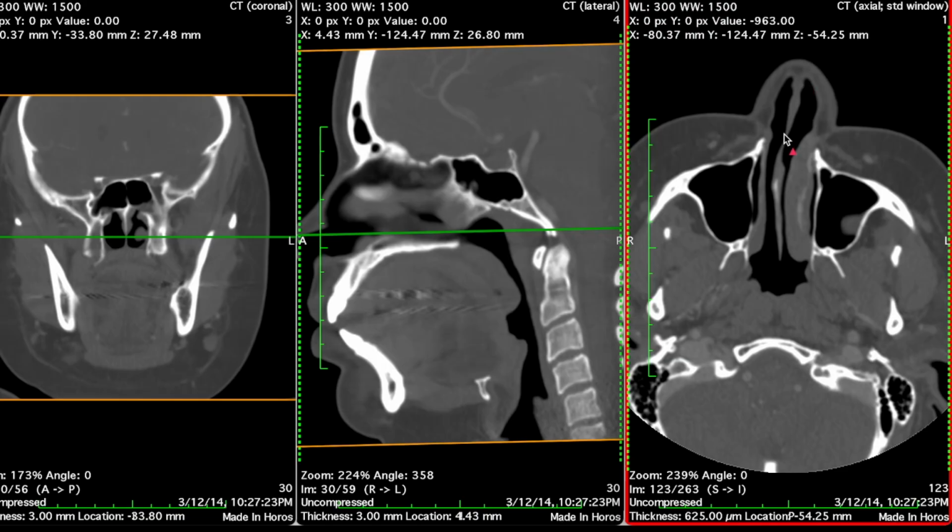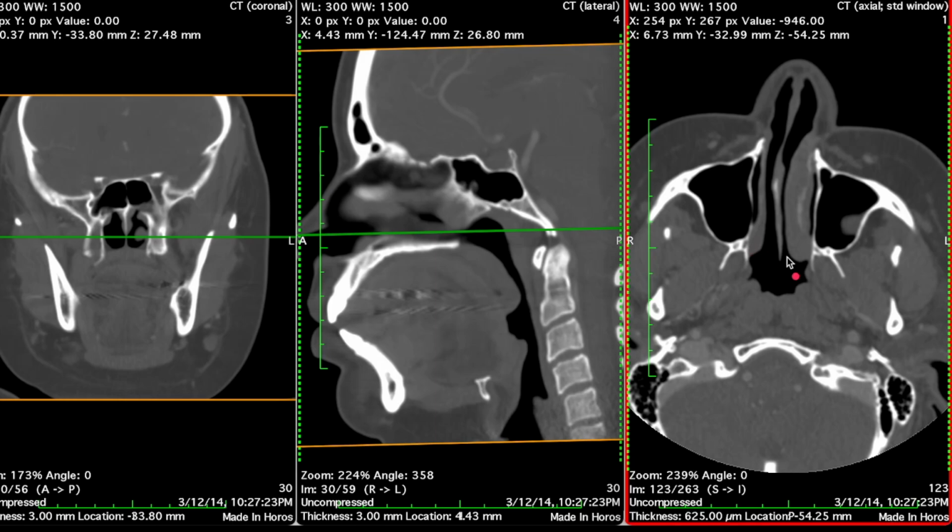So we can start at the top. This is the patient's nose. This must be the septum, the septal cartilage, and then the bony septum. These would be the maxillary sinuses. We know that when the septum terminates, that means we are exiting the nasal cavity and entering the pharynx. And we know we're at the level of the nasopharynx because we're above the soft palate of the mouth. So that means this area must be the nasopharynx.